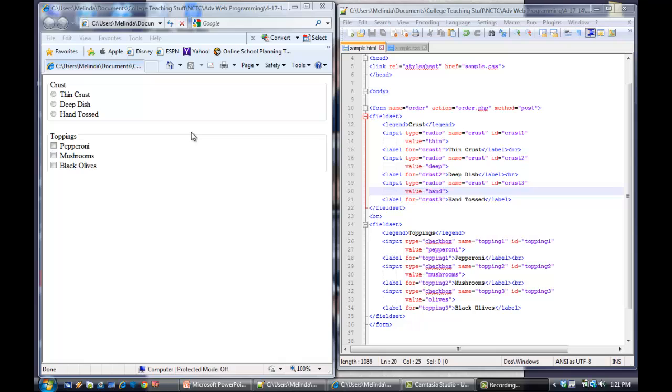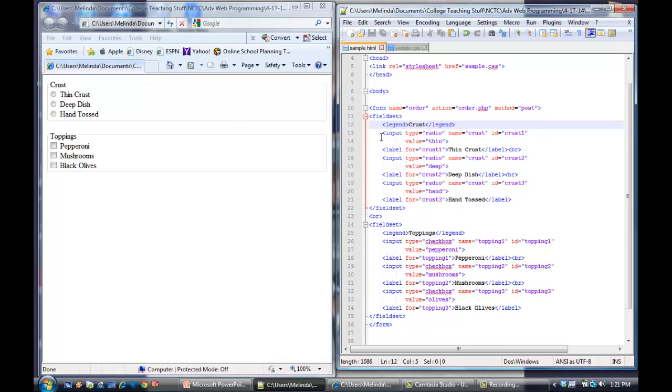This next section is about field set and legend elements. A field set element is to group a section of choices to show that they're together. The default for the field set will set this gray border around it, which can be changed by CSS. So we start with the field set tag, the grouping tag, and then the legend tells what text goes up here as the label of the field set.